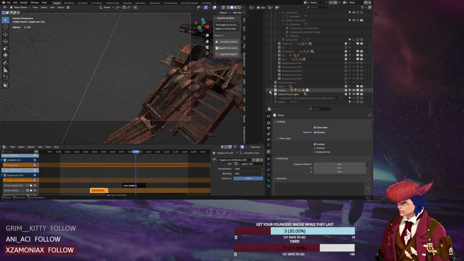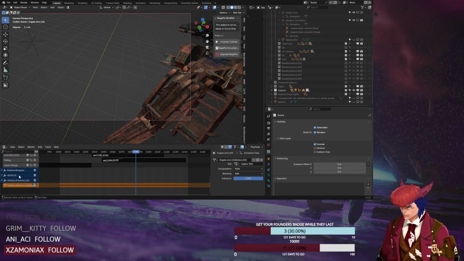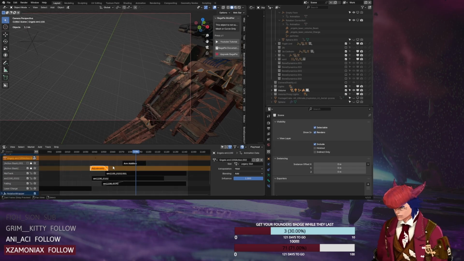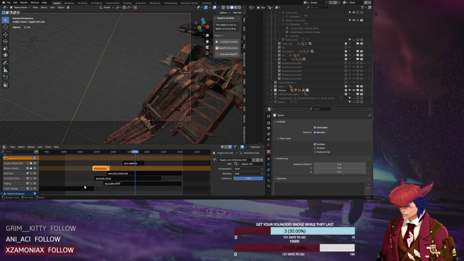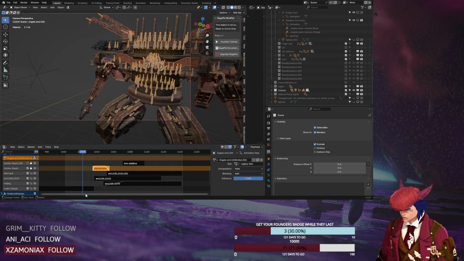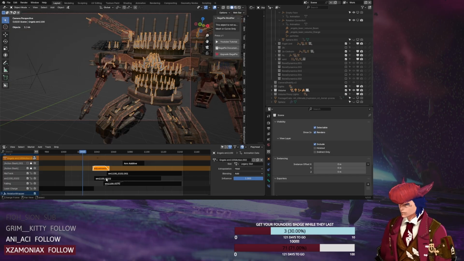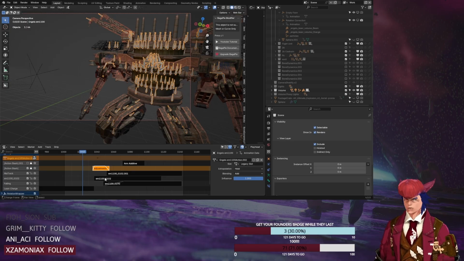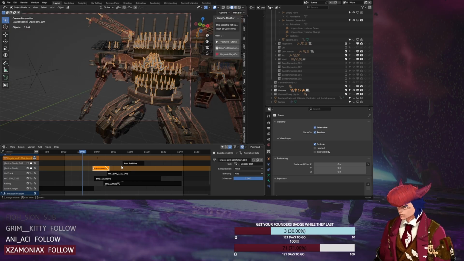There we go. There we are. You can see that there's the laser charge animation, and we have some falling down animations. I think this one is a small flinching animation when the explosion happens. And then some adjustments which are additive on top.